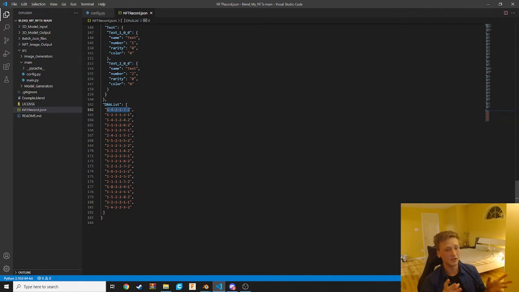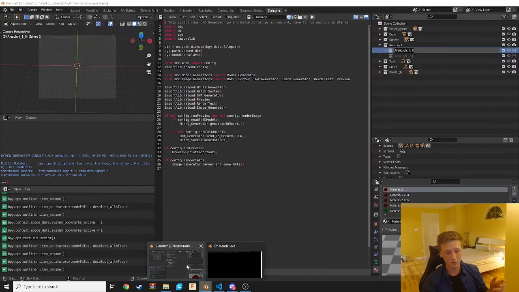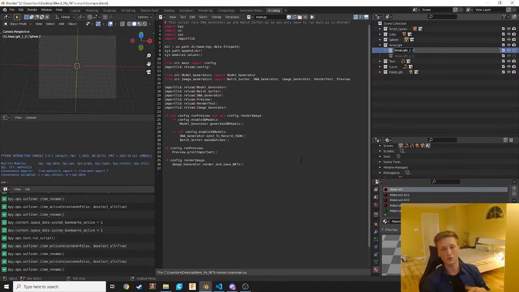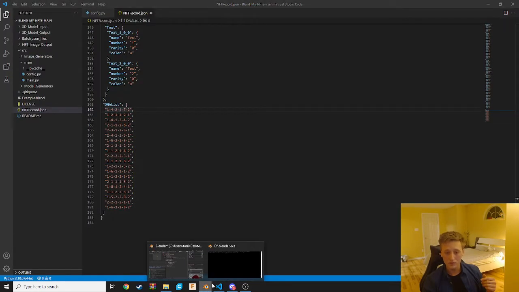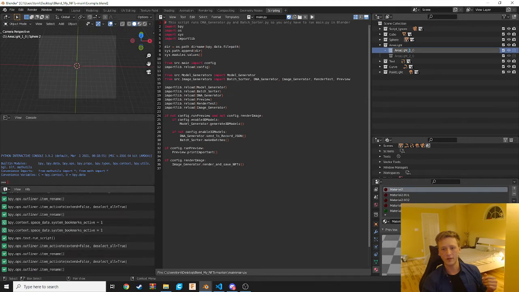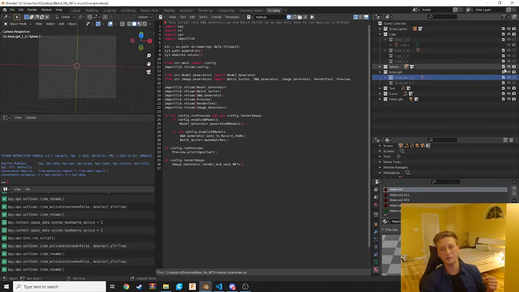Each NFT is identified by this DNA string. So we have a 1 here, a 4, 2, 1, 7, 2. This is alphabetical, so each of these number slots is an attribute, and each of the numbers in that slot corresponds to an attribute variant. So if we go, okay, this first one here, it's alphabetical, so it's number 1 in the list, and then the number is also 1, so we would select area light number 1 here. And then number 2 is 4, and I think that's Q, if I know my alphabet right, and then it would be cube 4.